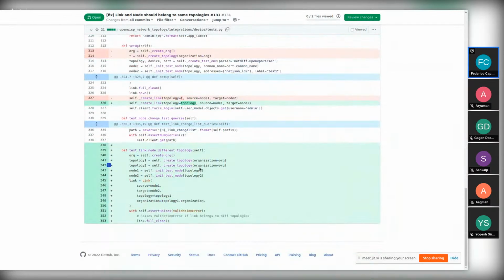Of course, here I say you have two topologies and you have two nodes in topology 2, then you create a link which references the first topology. So we have the nodes which refer to the second, but the link which refers to the first, and we expect a validation error. Nice.